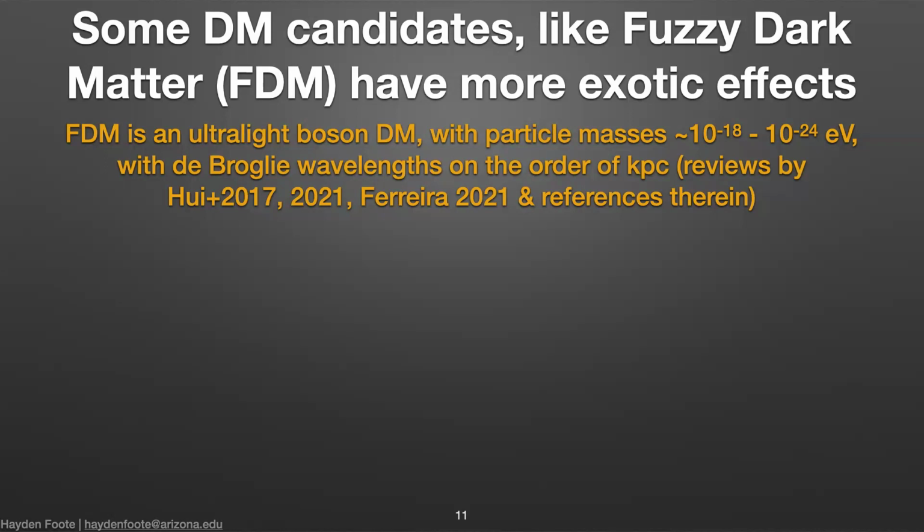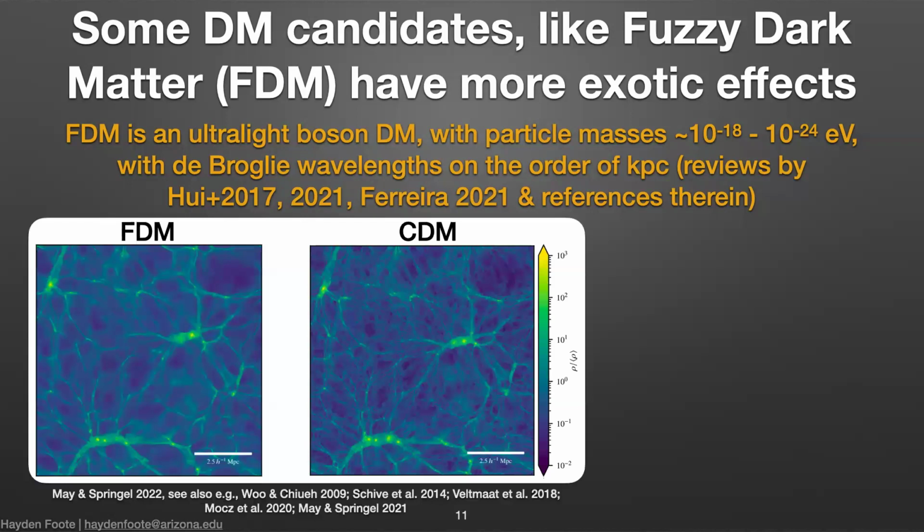And the exact range of what's considered fuzzy kind of depends on who you talk to. But the relevant point here is that because these particles have such a tiny mass, they have almost no momentum. And that means their de Broglie wavelengths are huge, like on the scales of parsecs to kiloparsecs. And that means that even on galactic scales, they're better treated as waves than as particles. And you have to start worrying about quantum mechanics. So one of the consequences of fuzzy dark matter is, like warm dark matter, it suppresses the amount of small scale structure that forms. Yes? Sorry.